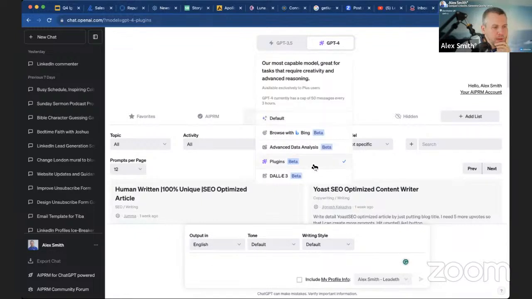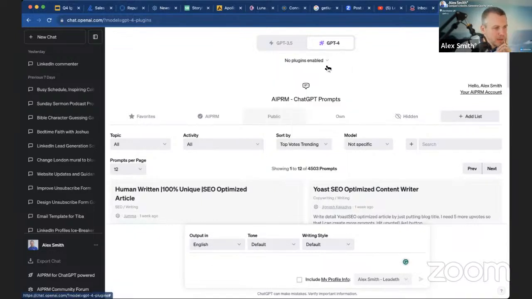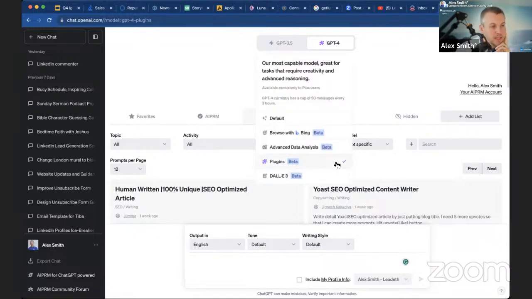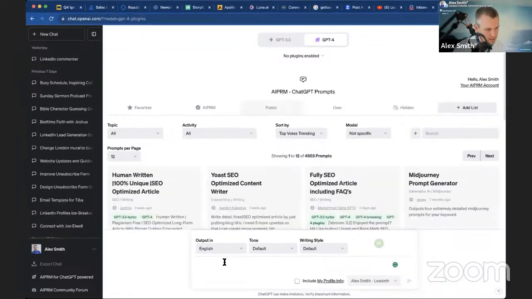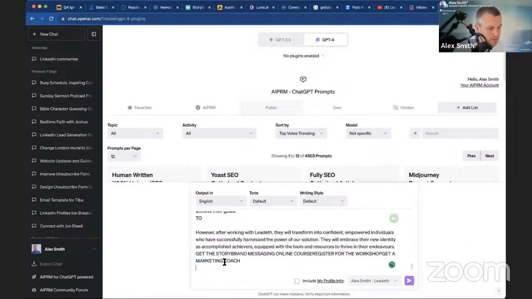For the purpose of what we're doing here, I've actually got GPT Plus, and we've got plugins. Plugins allow us to do extra things like upload, check web links out, and things like that, which is quite helpful. But I could say I'm the owner. In fact, I won't even give it that. My prompt will just be what I've just pasted from the StoryBrand.